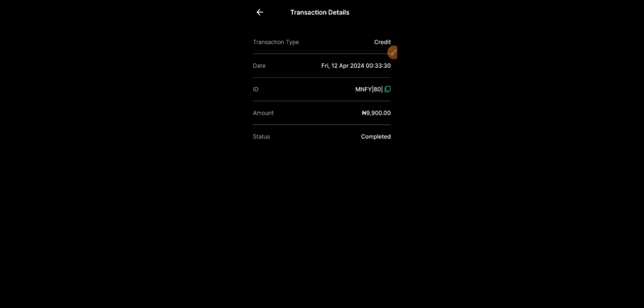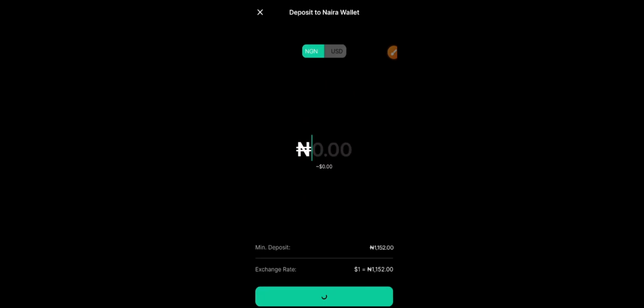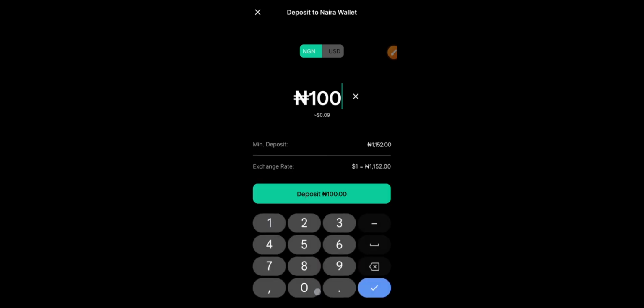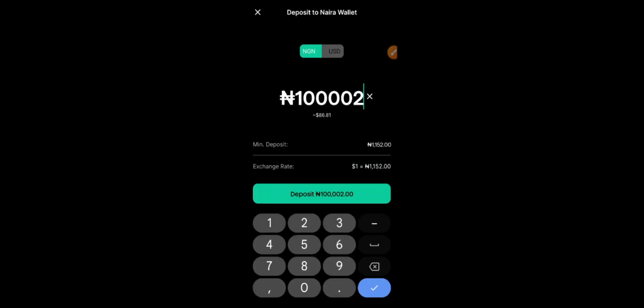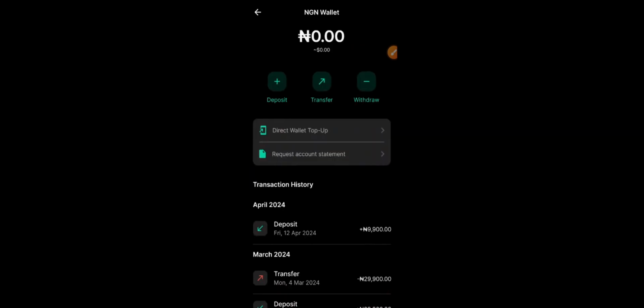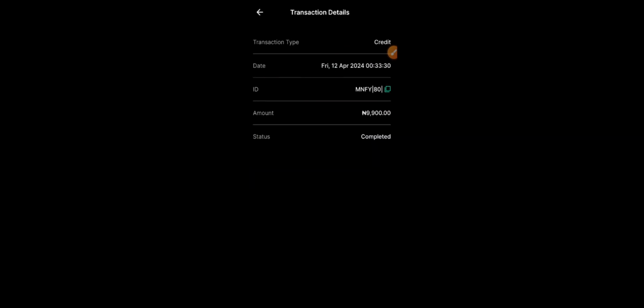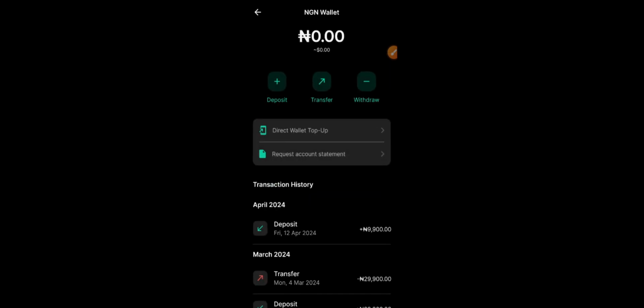It was 10,000 I transferred, but it shows 9,900 because when I was making the deposit, they told me that they are going to charge 100 naira, see here, as the fee for the direct bank transfer. That is why when we come back here, the amount I received is actually 9,900 because they already took 100 naira as the transfer fee.